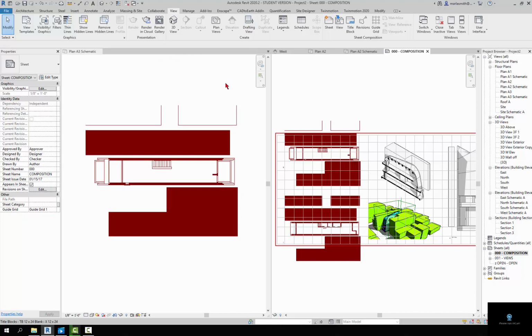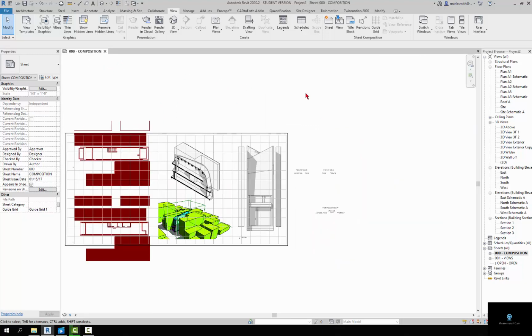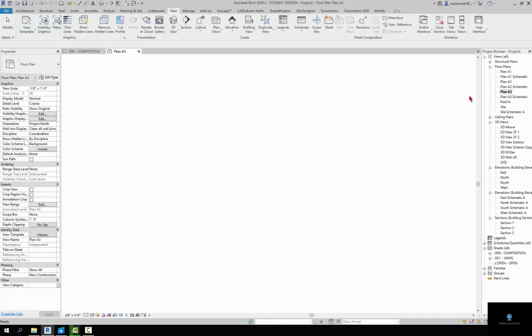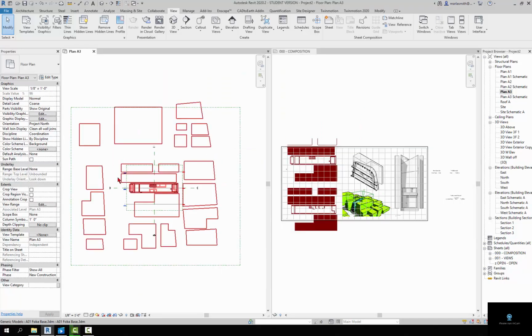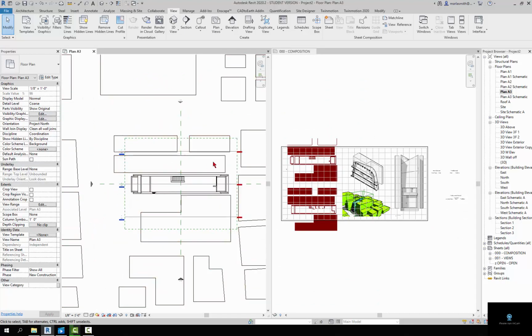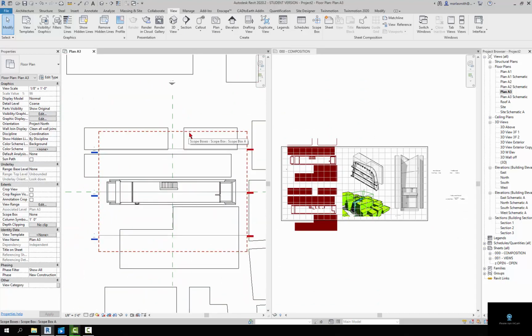But if I go to, let's go ahead and close my hidden windows. I'm going to type WW, which is my shortcut for closing hidden windows. Then I'm going to close my plan A schematic, and I'm just going to open up my plan A3 and WTZA, right? So you can see in the regular plans the scope box is on so I can manipulate it. This is what's controlling that crop.